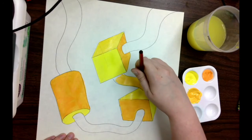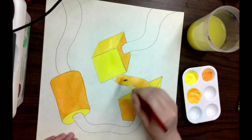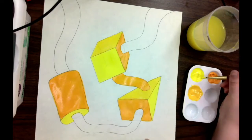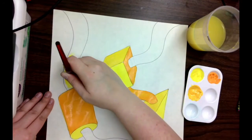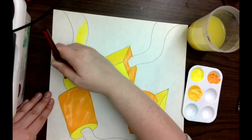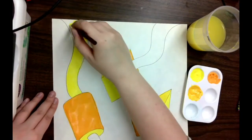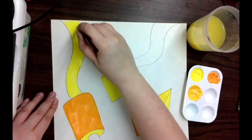Now I'm coloring in those tubes. I make sure that I use a different color. So this tube is touching a yellow space and a yellow-orange space, so the only other option I have is orange. If your tube is only touching one form and goes off the page, you could choose any of the other two colors. You just don't want the same color touching itself. You want to have different colors. Be very careful when you get to the edge of your paper.